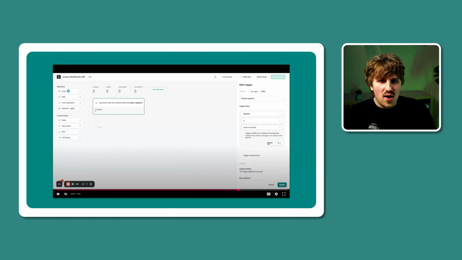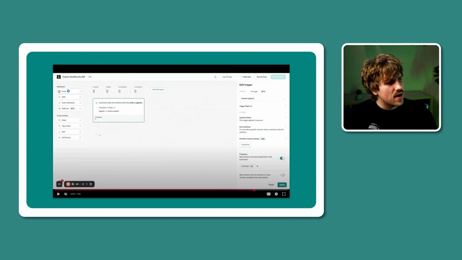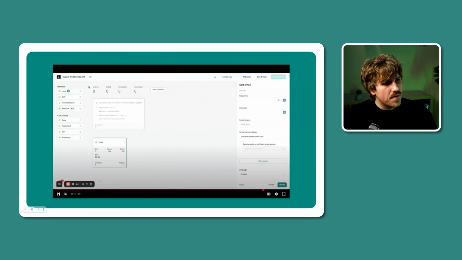What else do you need to do? You have to think about the message that you want to add. And the message will be either email, SMS, push notification, or webhooks if you're daring. I would start with email and SMS in this particular sense, but you only need one in this case. So you have to drag the email and create the email. I'm not going to go through the entire steps. You know how to create the email, the subject line, pre-header. You can use the templates that you have saved already in Omnisend. And once you're ready, click save and close. And that's it. You'll have your inactive contacts automation.